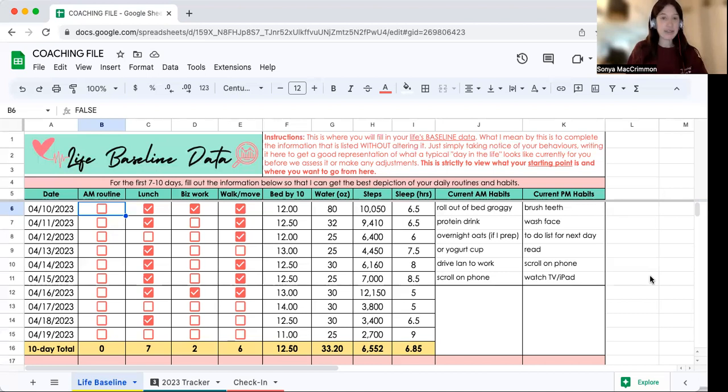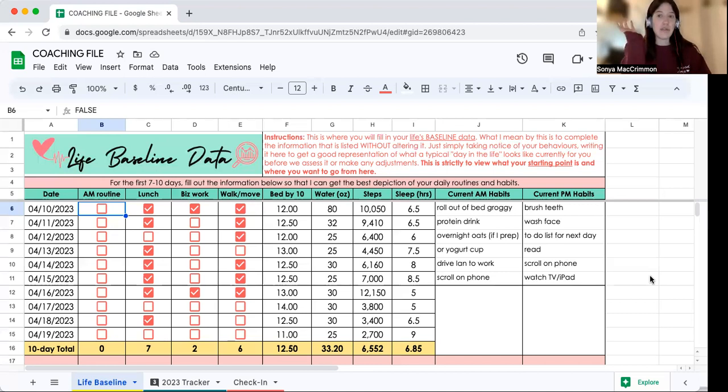I put it in ounces, and I'm getting about 33 ounces on average, which is not a lot of water. For the average person, I would say it's typically 60 to 80 ounces, or 50 to 80 ounces is a good average. And I was under average. And I get migraines often. So it's interesting to also see that I was quite low in water intake.